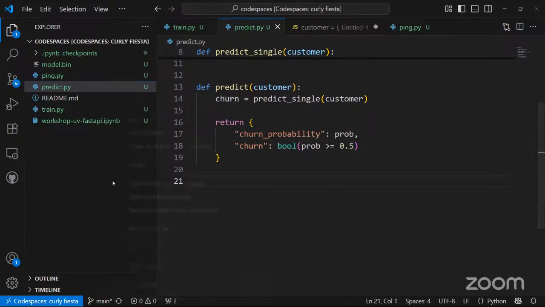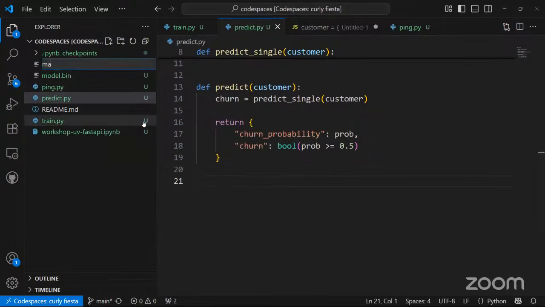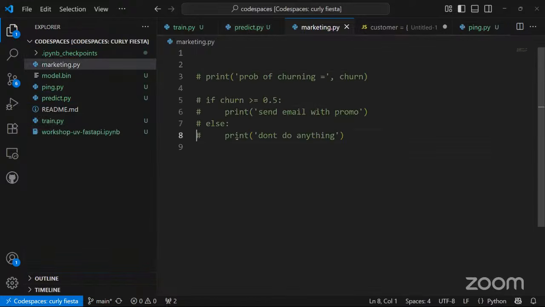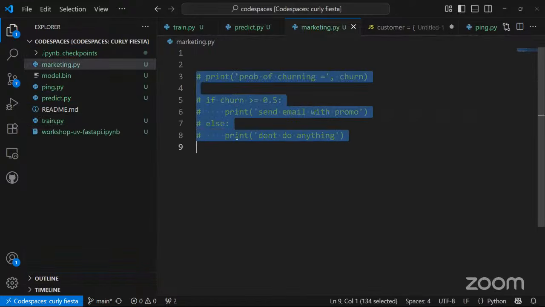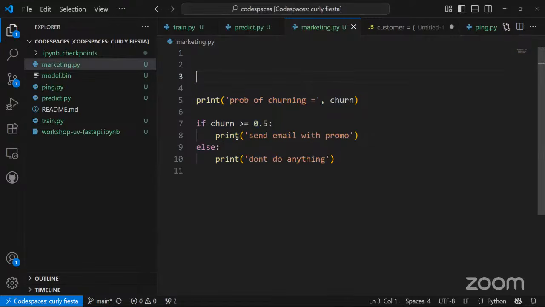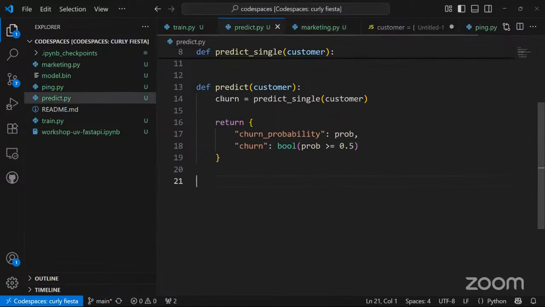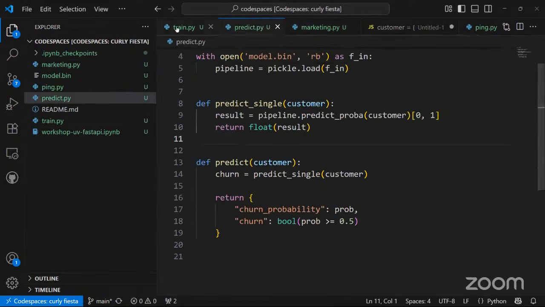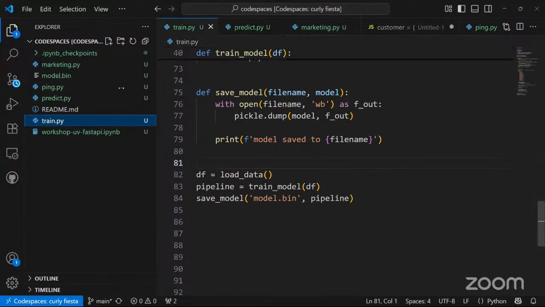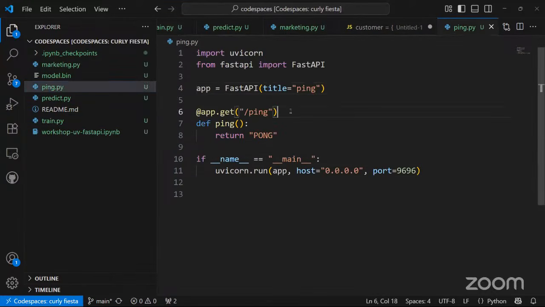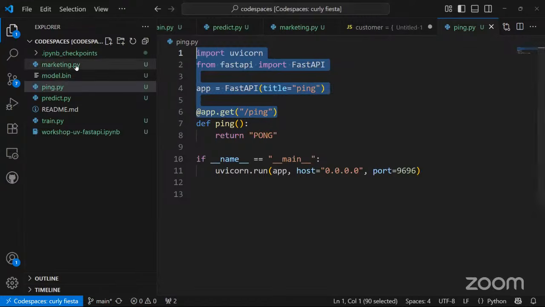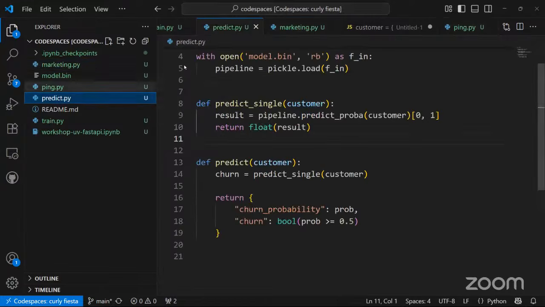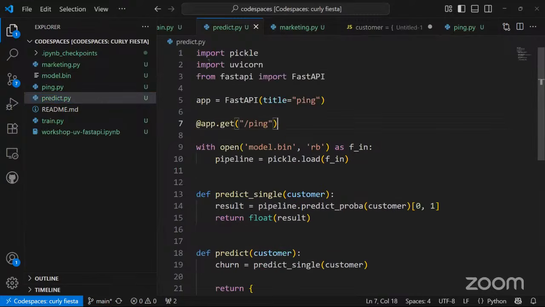And this piece of logic, I will move to, let's say it's our marketing department. So what they will do is they will somehow invoke this function, and we will finish this later. Like we did here in ping, we will need to do this thing again. It's predict. Let me import it.